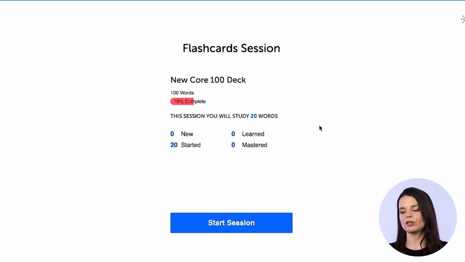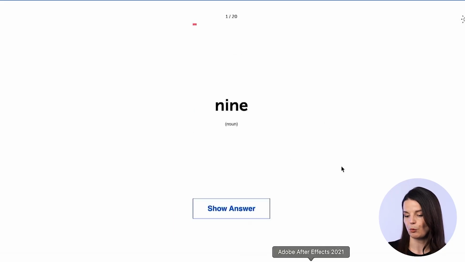When you do this, you'll get a little bit more information about what you're about to study so that you know that you're not going to study forever. And you're going to see in this example I'm about to show you that depending on the settings that you have, which we'll talk about a little bit later, you'll get some different information to help you remember the vocabulary that you're working on. So for now, let's just click Start Session and we can take a look at what is in front of us.